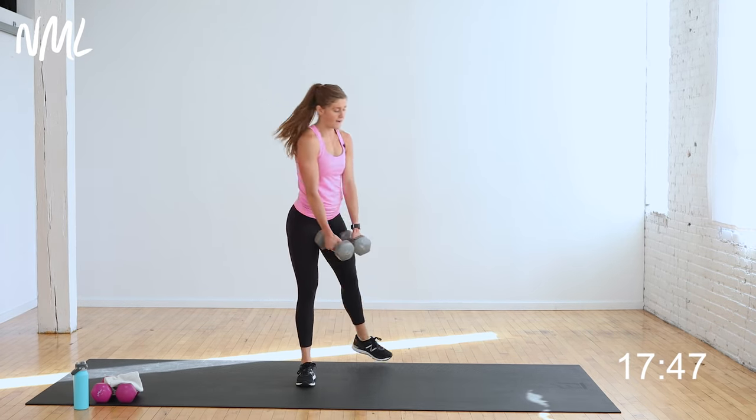Curtsy, up, 3, 2, give me one dumbbell right here. Curtsy lunges, let's go. 20 seconds. Curtsy, stay loaded in the legs. Curtsy, switch. Step back, knee behind the shin, keep the chest up. Come on, burn them out. 5, 4, 3, 2, give me one more, finish it, you're out.